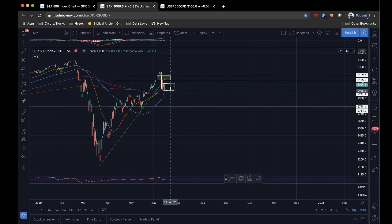We're trying to figure out what the story is going to be. And if we do have this fill out, if we do have a lot of side action, then you betcha that we're going to come down and we're going to test this area right here, which we're calling 2798 and 2784. We might get something like what we got here at the 2950, where we might get a little wick at the bottom. And that is fine, but it's very important not to jump the gun just yet. We want to see that breakout. We want to see that confirmation. We want to make sure that the story checks out so that we can feel confident in making our next move. So keep that in mind as the market continues to develop the story.